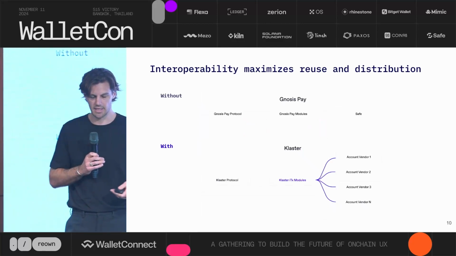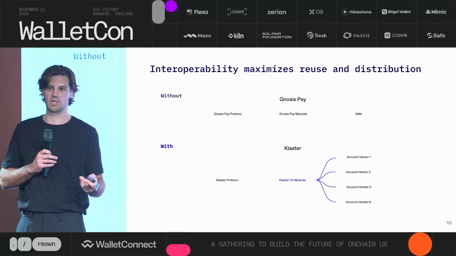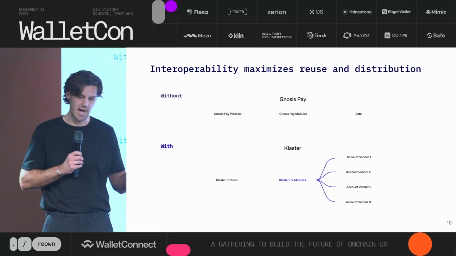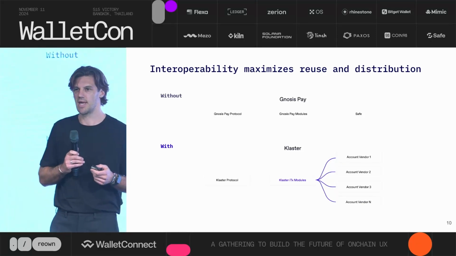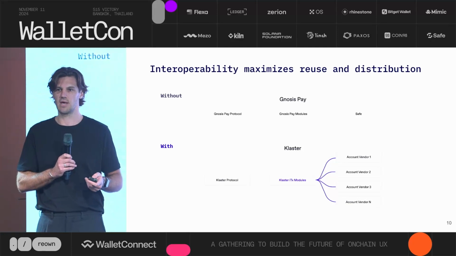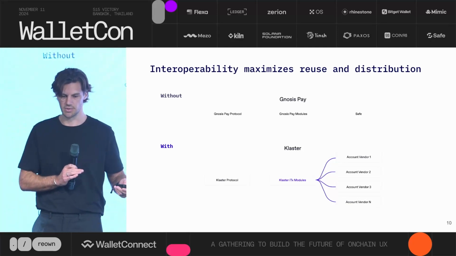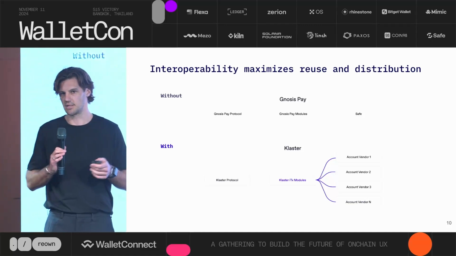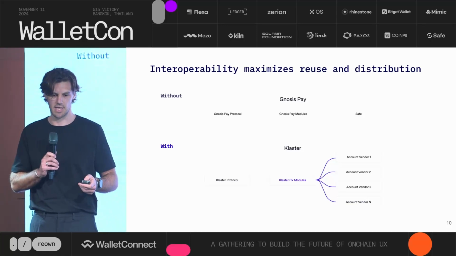And maybe just to make sure the point is hitting home here, with the prior two examples I talked about, Cluster and Gnosis Pay. Without this interoperability protocol, you have the example like Gnosis Pay, where the protocol only works with the Safe account because it is tightly coupled with these specific Safe modules. And so this restricts the distribution that these developers can get through their protocol with all the different emerging account types.